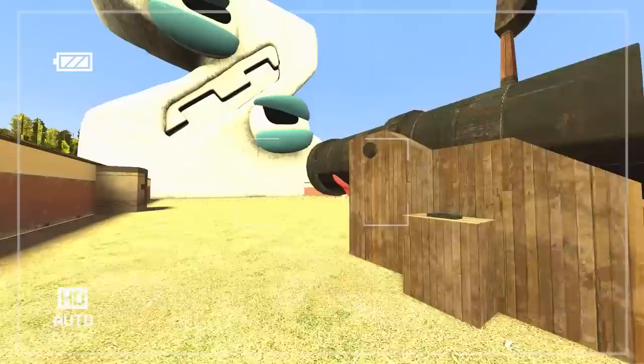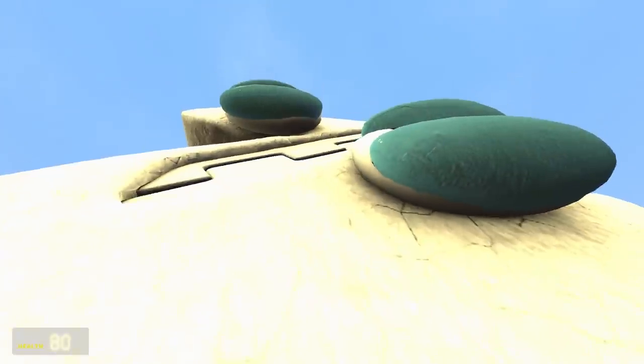His health, you can see, is at 15,960. We're gonna fire the cannon. Clear. It worked. Did it do any damage? Where's your health? He still has 15,960. It did not work. Look at those eyes.